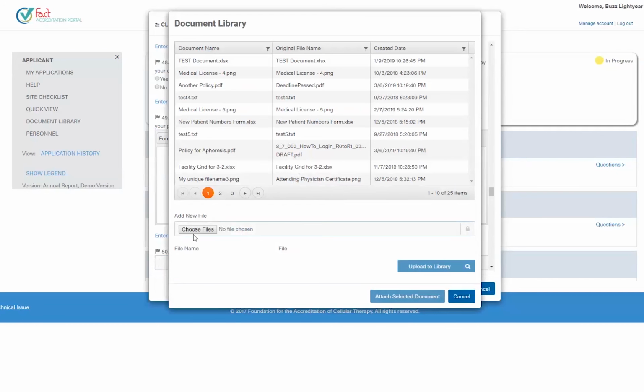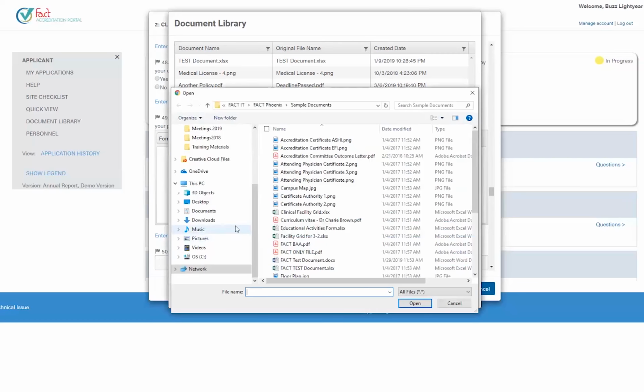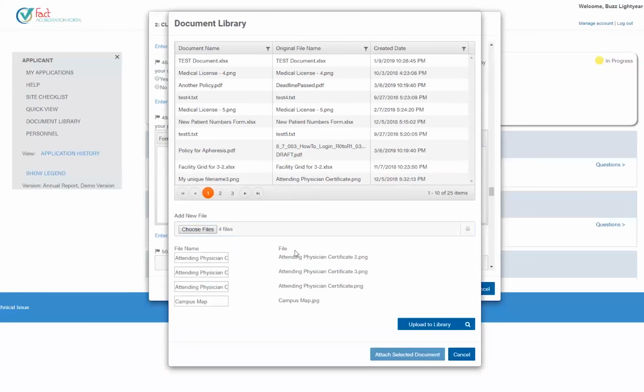If you're going to be importing documents, you can select Choose Files. That'll open up your Explorer window to browse your files, and you can just use the Control key on your keyboard to click multiple items in your list, and then select Open. We're halfway done with the import process. It's brought those files in, and it's giving us the option to rename these files.